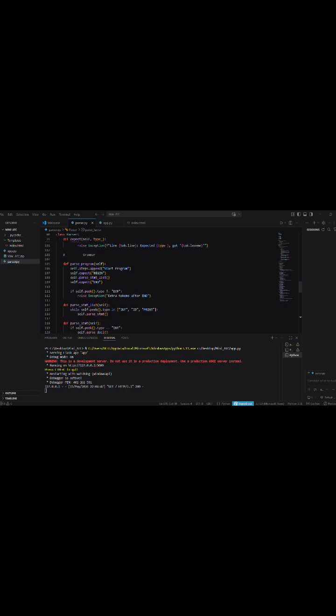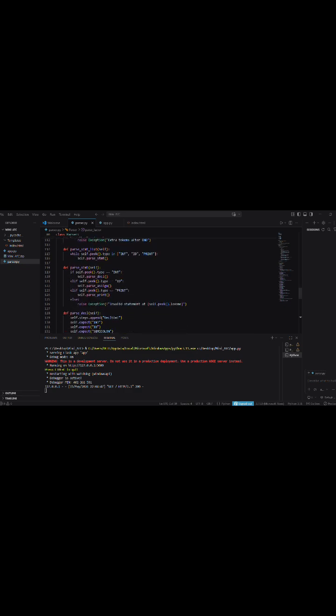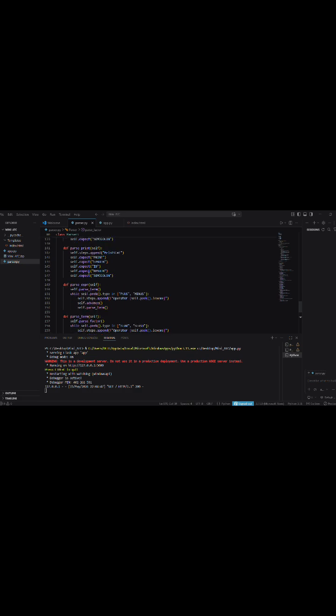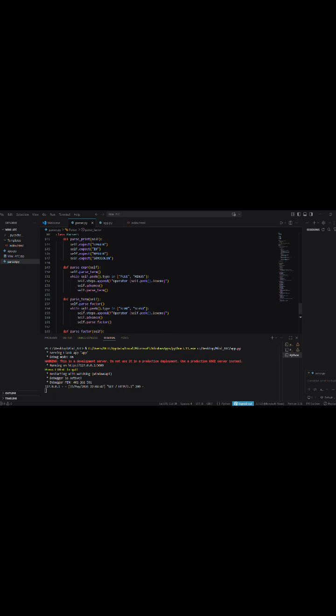Then the parser expression function handles the arithmetic expression and operator precedence. This is how we have designed our program using Python and Flask.